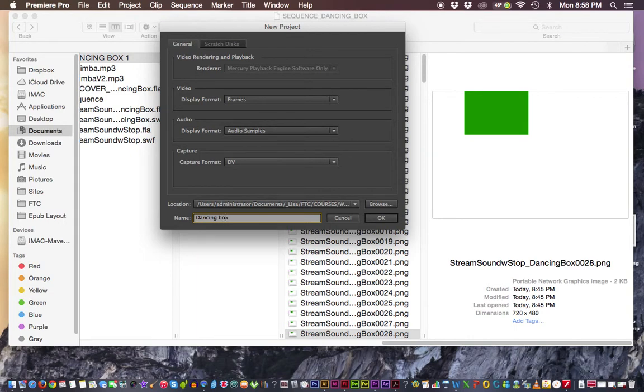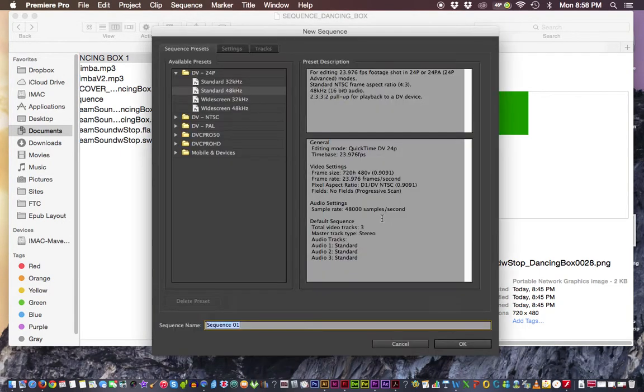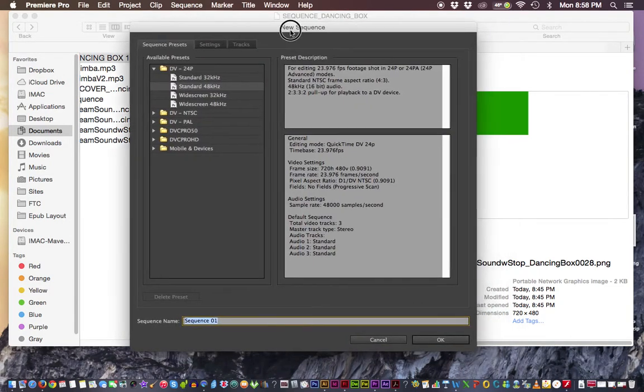Box 2. So it doesn't matter in this case if it's got spaces in the naming convention, because we're not really doing anything internet based. It'll happen if you upload to YouTube and Vimeo. They take care of that kind of thing and rename it for you. Anyways, click OK. So that's the first thing. Now we're faced with something called the sequence.